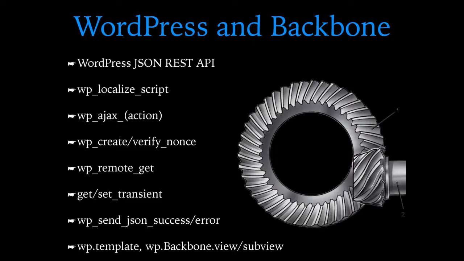WordPress and Backbone: WordPress includes Backbone and also has some really nice utility functions that make working with it easier. The JSON REST API, which I'll use in my demo, is a plugin on the repo you can install on your site — it instantly provides JSON feeds for your posts and any publicly accessible data. If you're an authenticated user you can get more information. You can also send information with the REST API, so if you want to update something, your Backbone application can send an update.